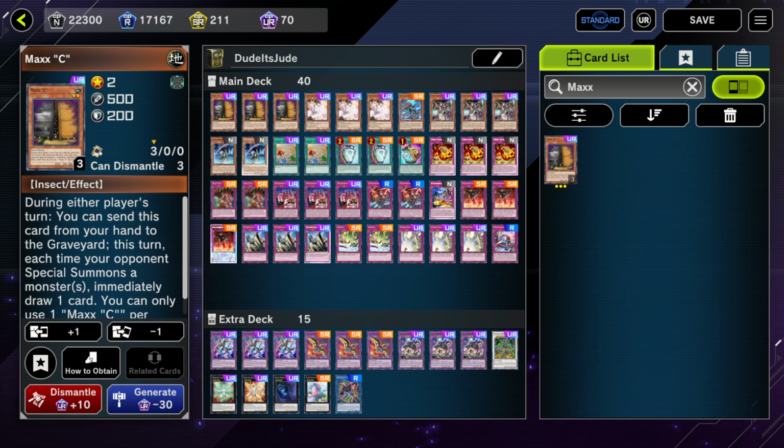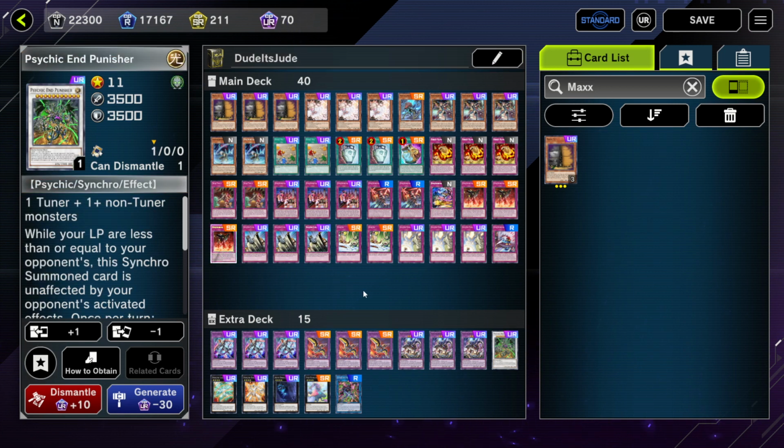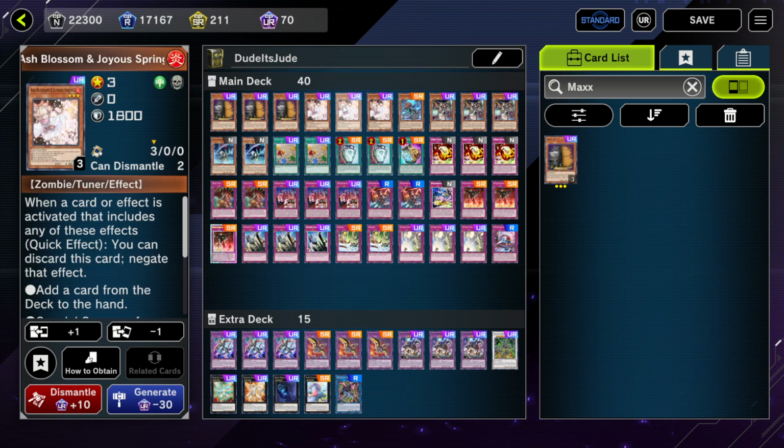So, first things first, one of the main questions here is what kind of hand traps do you want to run in Dinomorphia? So for the most part, I think Ash Blossom is the best hand trap to run in any Dinomorphia build because it's a level 3 tuner that allows you to go into Psychic and Punisher for a lot of situations, really great. And Ash Blossom hits Max C, so you just want something to counter Max C. And Ash just shoots down every pot card, every search card. So yeah, very powerful hand trap.